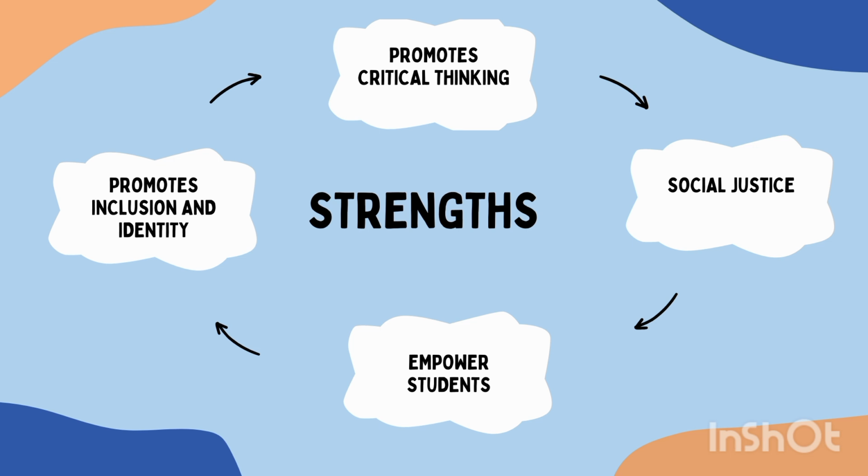Critical language pedagogy has several strengths. It helps students be eager learners and think critically about the world around them. It promotes inclusion, recognizing the value of different identities and language in the classroom. It empowers students by giving them a voice and a safe space to question injustice without any type of judgment and where their opinions are valued.